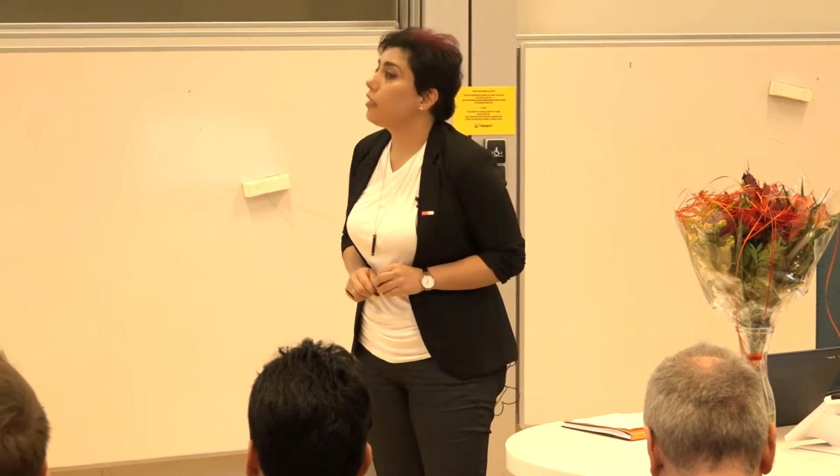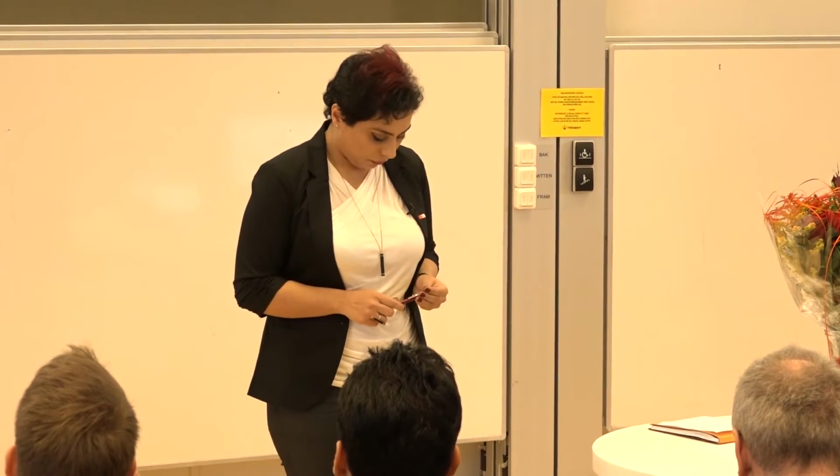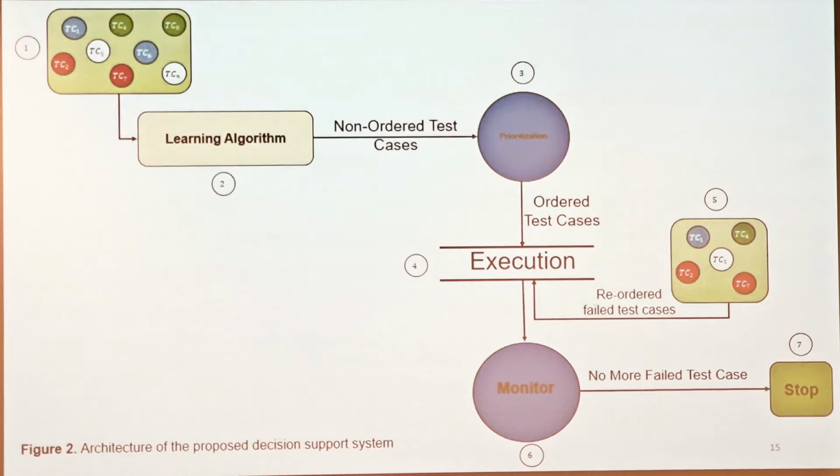And here we have another optimization problem. We are working with this problem right now. What is the best decision for execution 2? Are you going to re-execute already failed test cases, or are you going to take newly generated test cases from the pool? We are working with this problem now. And we are going to monitor the whole testing process with some indicator like fault failure rate. And we are going to continue this process until there are no failed test cases in the system.